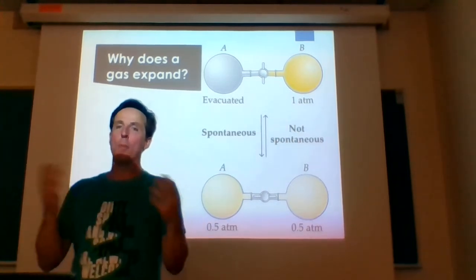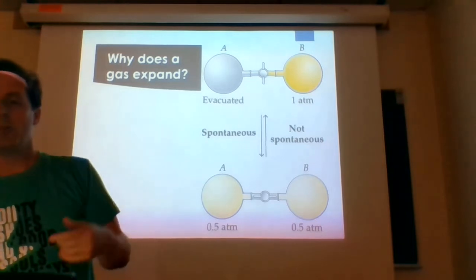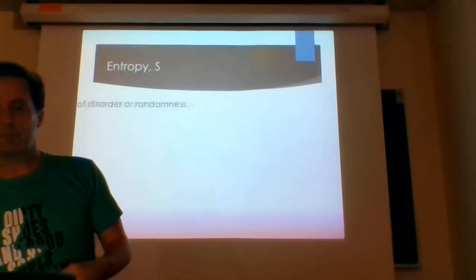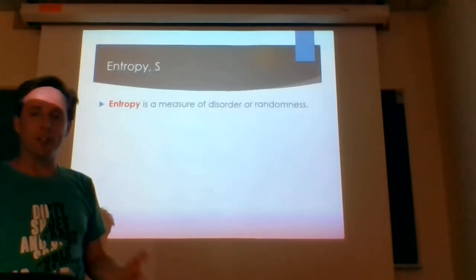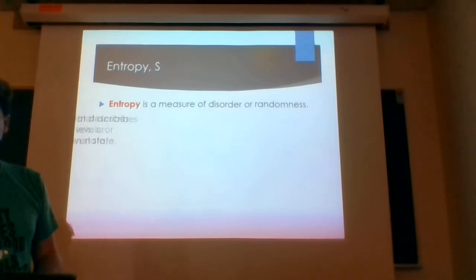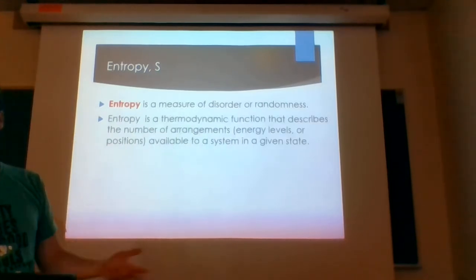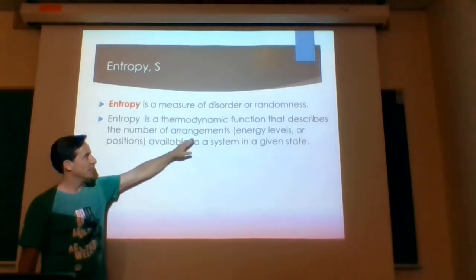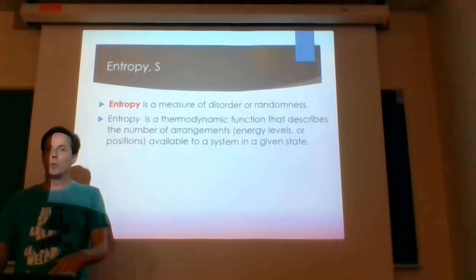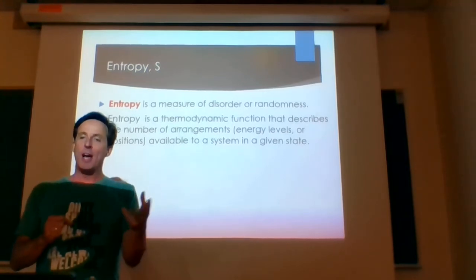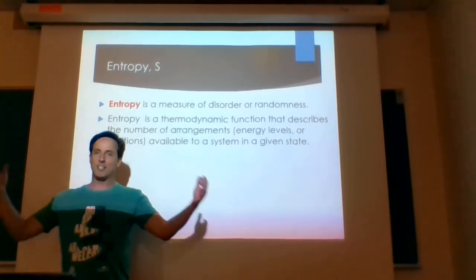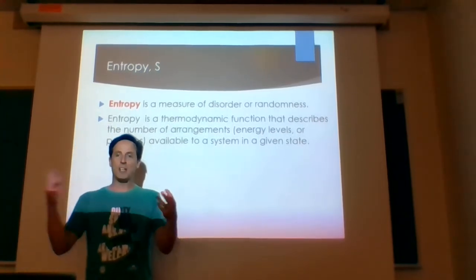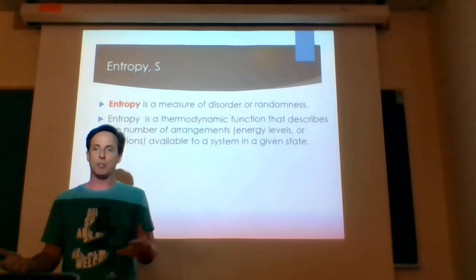There are many more possible arrangements where they spread out. We'll move to the next slide and we can talk about that. So, entropy is a measure of disorder or randomness of a system. It's a thermodynamic function. It basically describes the number of arrangements, which is what I was talking about when I have a gas and I open it up. With a larger container, I have many more possible ways to arrange the molecules.